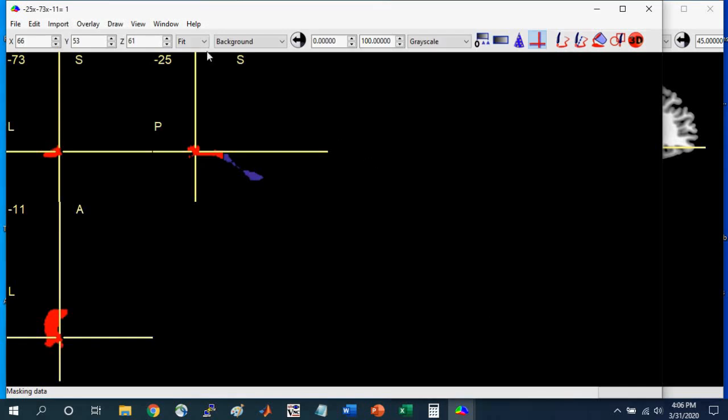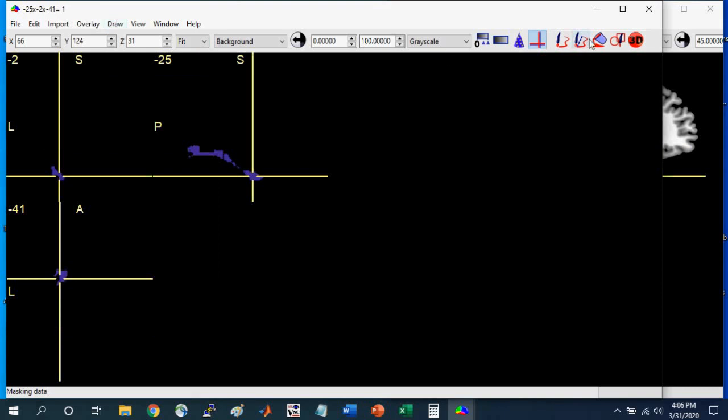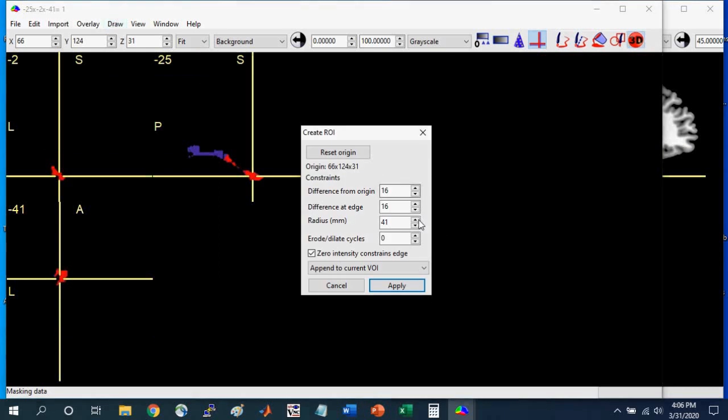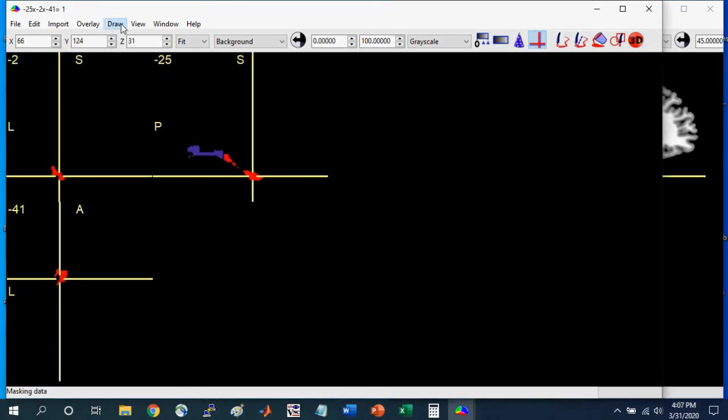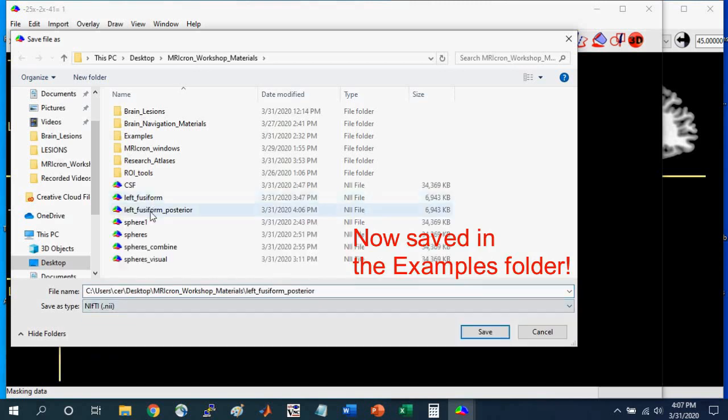Click Save, and then Draw, Close VOI, and then I would do the same thing for the anterior portion. Again, I make sure the radius is as large as it needs to be to fill the entire region. Click Apply, and then Draw, Save VOI as left fusiform anterior.